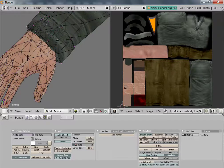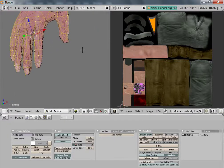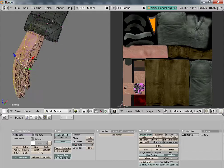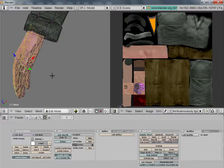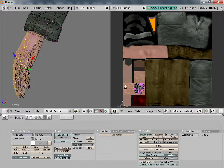Right, so I'm just going to go here. You can right click on the verts, but I'm just going to press L and hover over. Just make sure the bottom of the hand isn't selected. If it is, whoa, we don't want that. Control Z. So I'm just going to hit L. Yeah, see, Control Z. So that's it.